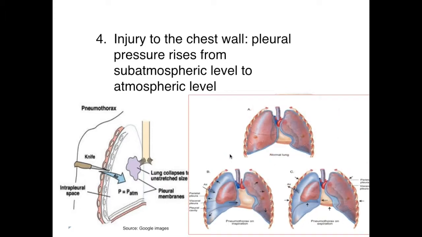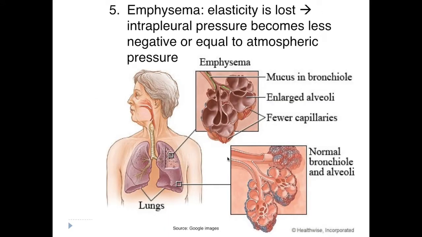Other is emphysema. In this disease, lungs lose elasticity; either the elasticity is decreased or lost. Due to decrease in the recoiling forces of the lung, the intrapleural pressure becomes less negative, or you can say it increases. Because of this, in the disease, the lung alveoli expand and the chest also expands and becomes barrel shaped.